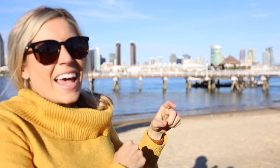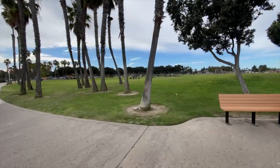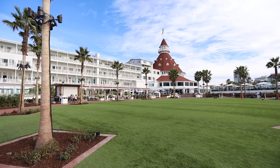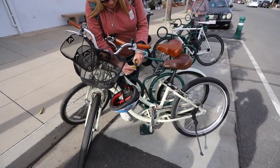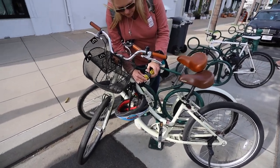The bike ride itself starts on this side of the island that faces the San Diego Bay and then takes you all the way around to Tide Blends Park, under the Coronado Bridge, out towards Hotel Del where you can stop, eat some food, get a good drink, explore the Hotel Del, maybe walk on the beach. Then it's time to head back out on a little bike ride down to the other part of the island.